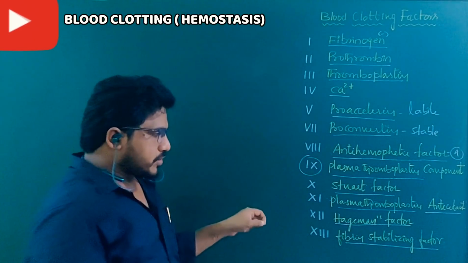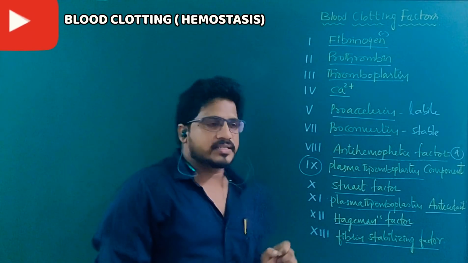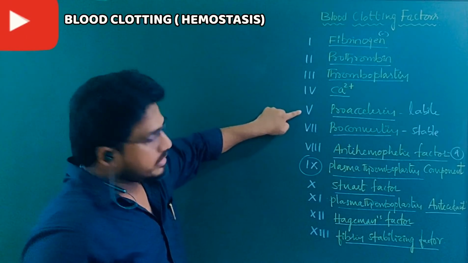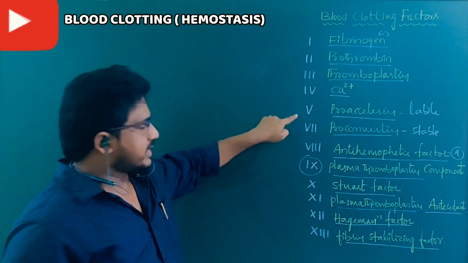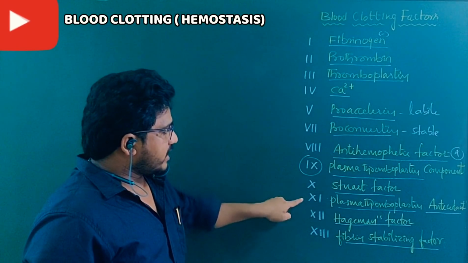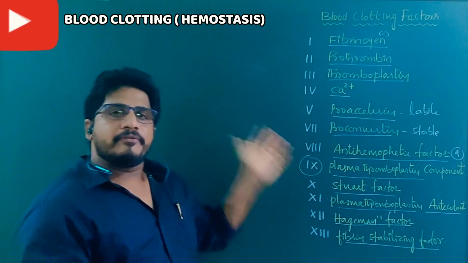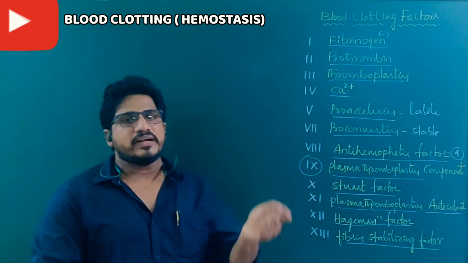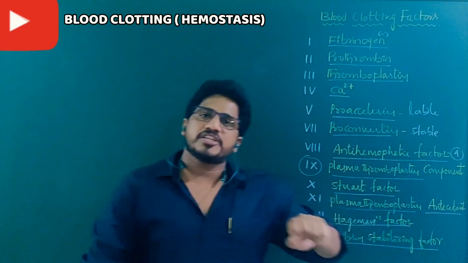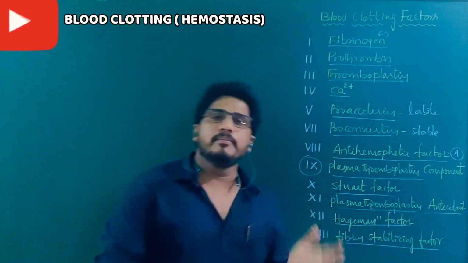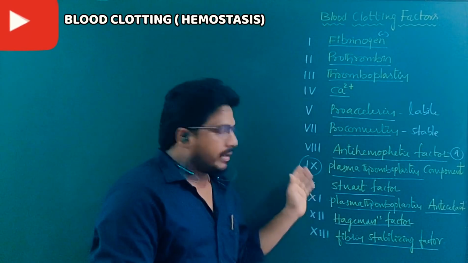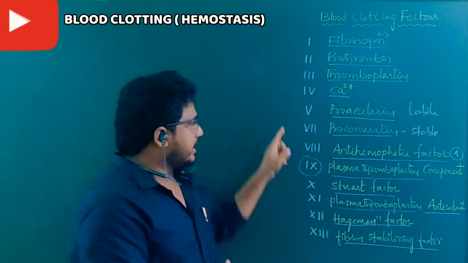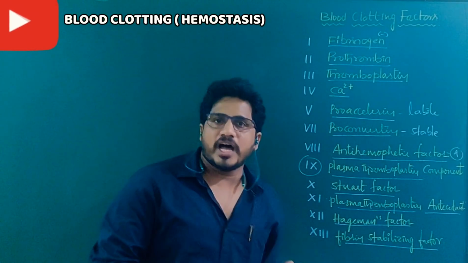Just observe, I said 13 factors, but here one is missed. You see 1, 2, 3, 4, 5, then I have written 7, meaning continued: 7, 8, 9, 10, 11, 12, 13. Where is 6? Some decades back, the sixth factor was also in the list. As its function is unknown, it has been removed. As the other numbers were already in use, they have been continued without factor 6. So factor 6 is unknown.